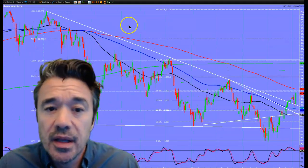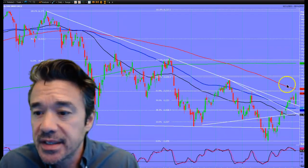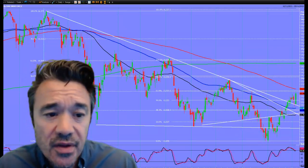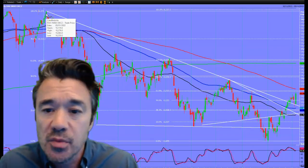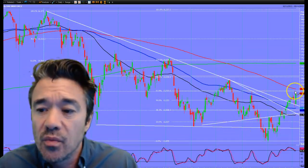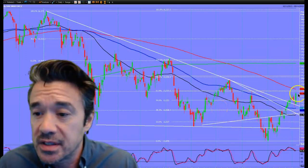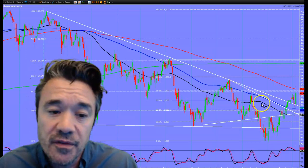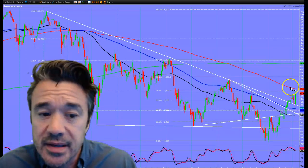The German economy looks in an even worse state than the US, but the fundamentals are not being reflected in the technicals. A really good bounce for the DAX. It recovered 38.2% of the whole move down from the beginning of January. That's pretty good, nearly a 40% recovery, when everything I read about the German economy is that it's going to deteriorate massively. Of course, they've got energy supply issues and all the stuff that I'm sure you already know if you follow the financial news. Things that the US economy doesn't have, and that's in bad enough shape with higher interest rates.